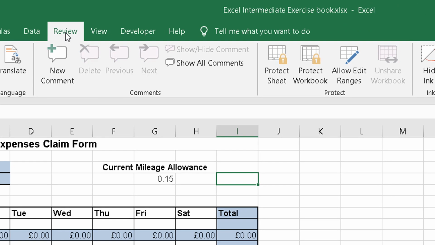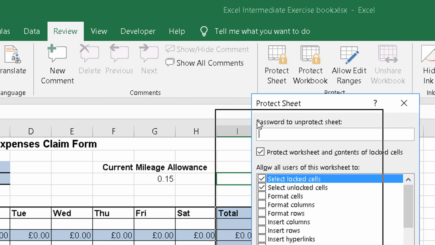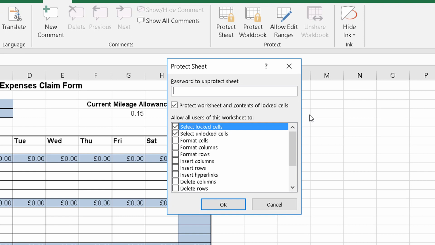When you bring that to the front, you'll notice over towards the right there is a singular button called Protect Sheet, and when you click on this it will bring up the Protect Sheet box.